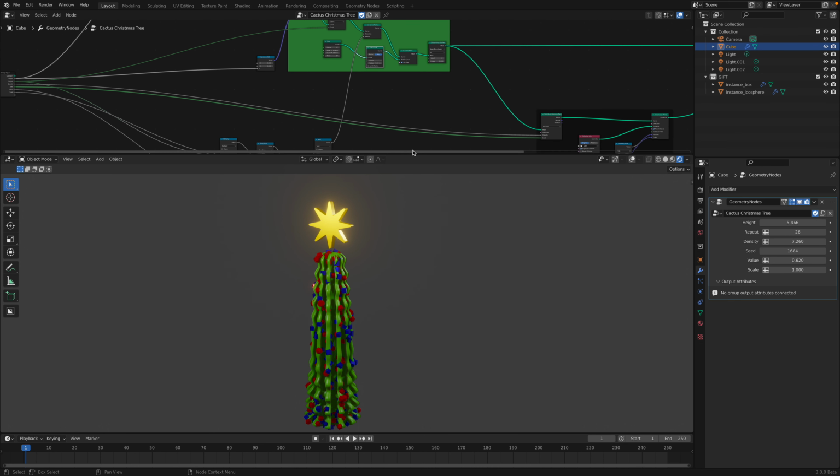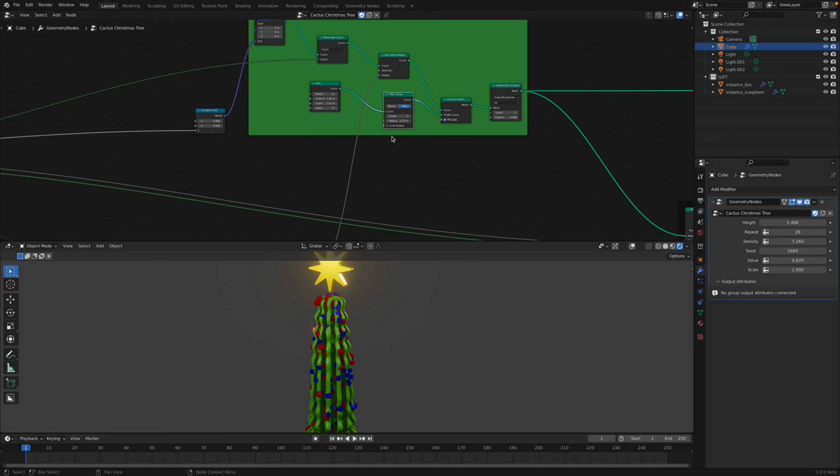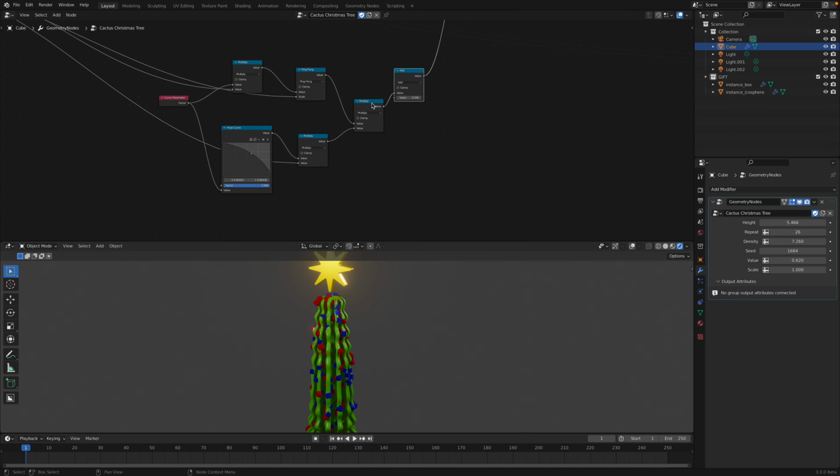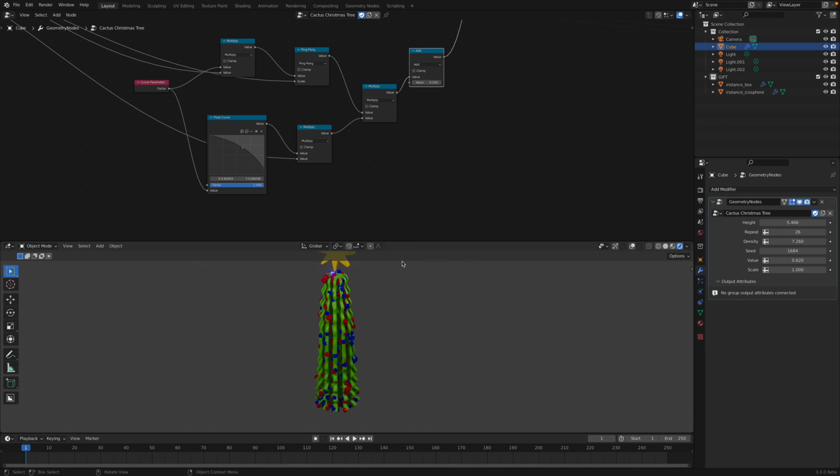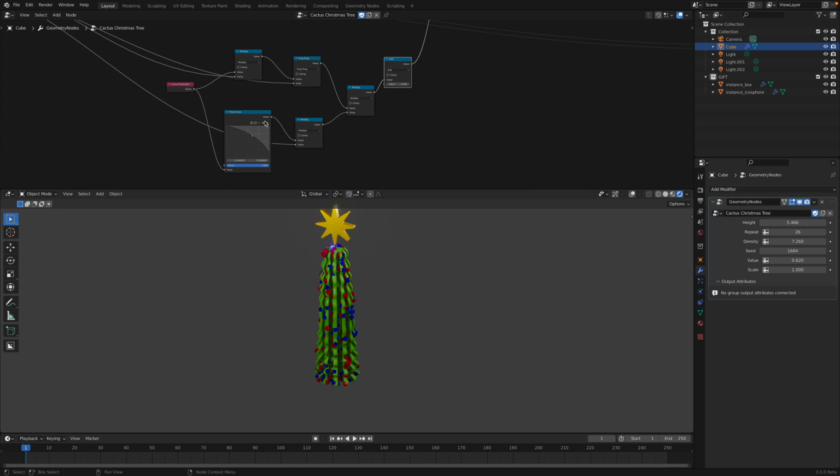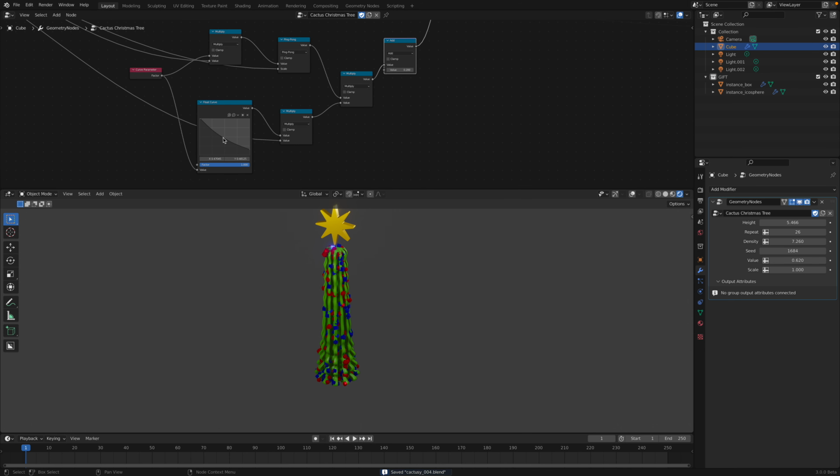The one that's doing the job here is actually the set curve radius, and then there's a bit of math here that controls the cactus. So let me try to explain, but I think it's quite obvious.